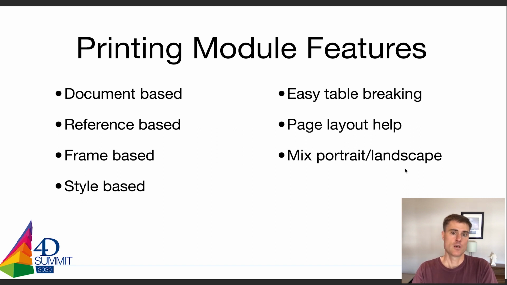I wanted to have the printing module or the printing engine be document-based. And by document-based, I mean that I wanted it to have the idea that I could add as many pages as I wanted to the document, and I wanted to be able to add content to those pages, but not necessarily in a specific order. I wanted to be able to add content to page 1 and then to page 5 and then come back and add some more to page 1. And being able to do that really makes it a lot easier to lay out some types of documents. And also I wanted it to be completely in memory, something that actually could even be saved to disk if necessary. And so that's what I mean by document-based.